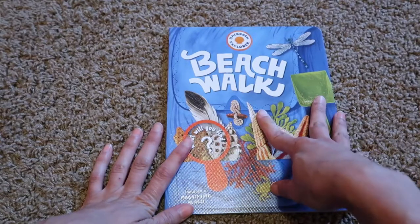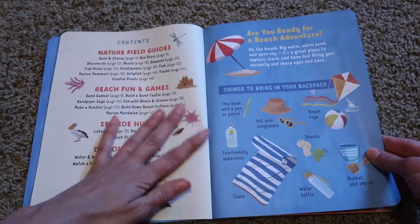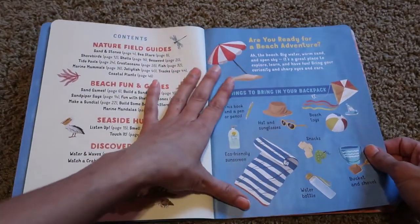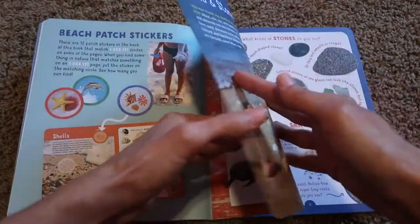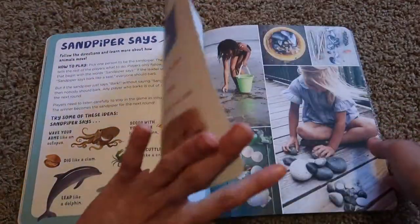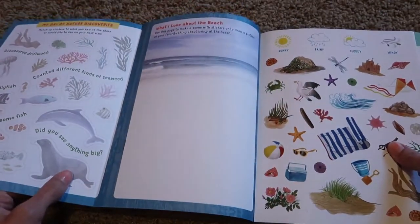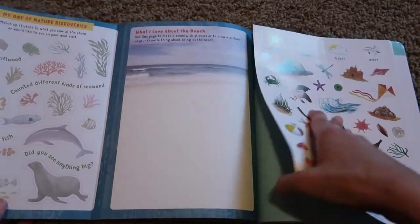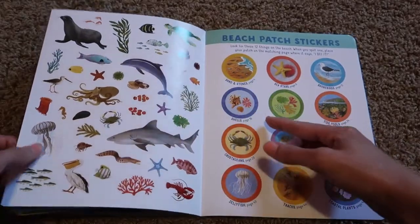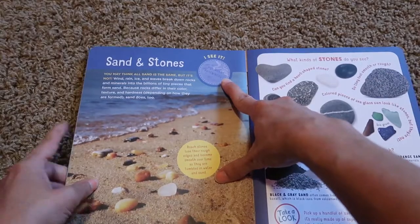There's another book — the Backpack Explorer: Beach Walk. I love these books; they come with a little magnifying glass. I'm going to use this for both of my kids. You have nature field guides, beach fun and games, seaside hunts, and discovery zones. Since we live on a peninsula, we can hit the beach a lot. It tells you different things to bring in your backpack, beach tips, and lots of things to look out for. Kids can earn badges — there's a section where they record their day of nature discoveries and create their own beach scene using stickers, then earn patches for each section they complete.